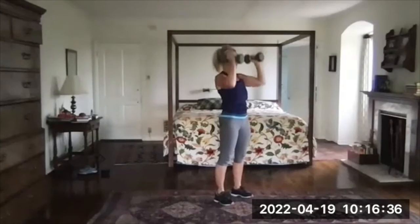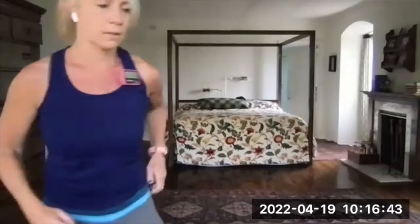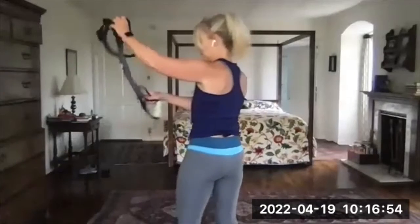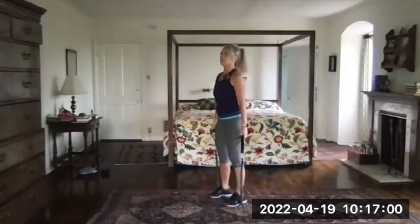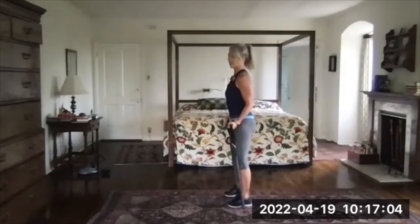A lot of work in this one. Good, nice and easy. Come out of that carefully. Grab your band. Bicep curls, get set up. Tall, everything braced, elbows back.